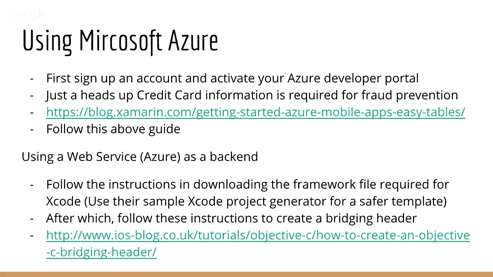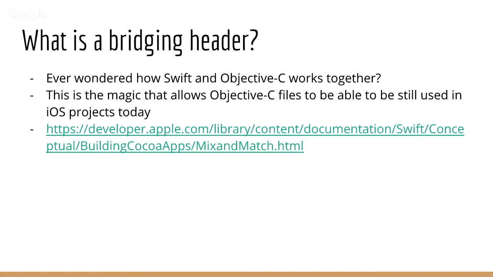So how does Swift know the backward compatibility with Objective-C? It's because they have this bridging header. Everything you write in Objective-C, they will know that it's Objective-C, and then you have to create this Objective-C bridging header to tell the Swift file that this is an Objective-C file. One of the steps required to do this, Microsoft doesn't teach, so I had to find another way to do this.